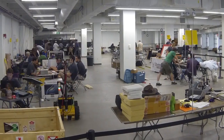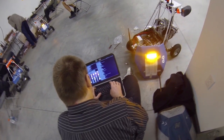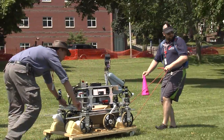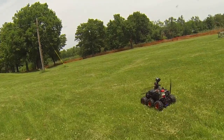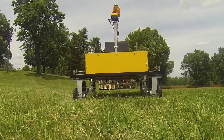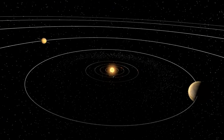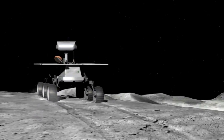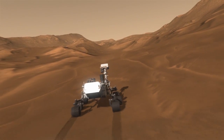And so right now, you look back here, and there's a lot more going on in their brains than probably you see in their hands, because they're furiously trying to figure out how to make that little adjustment so that when we rerun it tomorrow, they'll have a chance of doing the whole bit. Good. Well, in general, what makes this competition so difficult? First off, it's fully autonomous. These robots have to operate 100% on their own smarts. Now, that in itself is tough enough, but we've made it tougher because we're saying that they have to operate in conditions that would be in outer space, which means no GPS, no compasses, no cell phone towers, nothing that would be earthbound. And so when you combine those elements together with full autonomy, it's super tough.